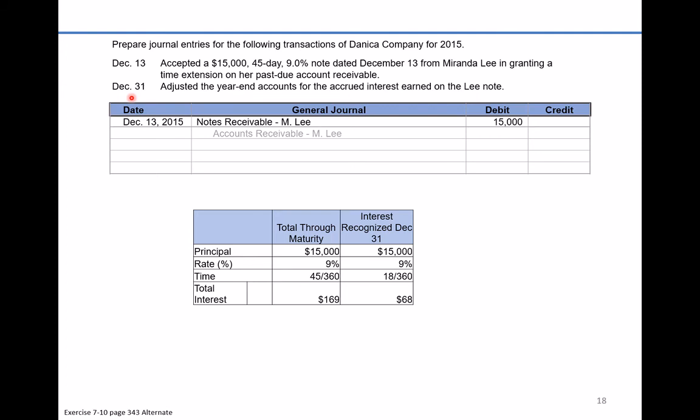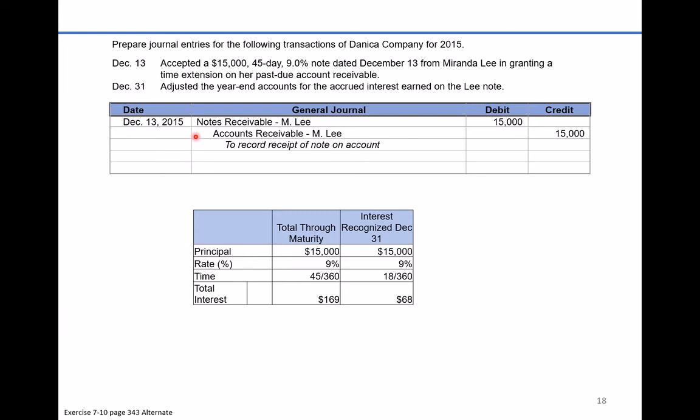So that previous account receivable showed a balance of $15,000 as a debit because receivables are assets. Assets have normal left side or debit balances, right? So to get that to go away, what do we have to do? Give it a $15,000 credit.